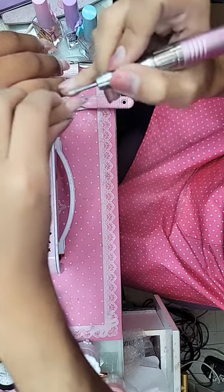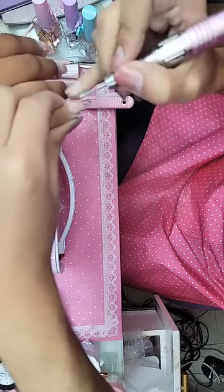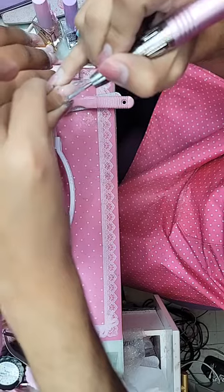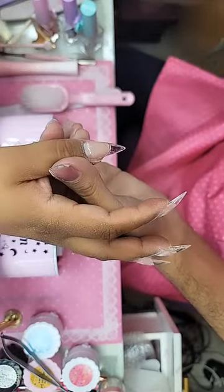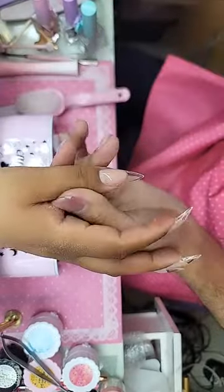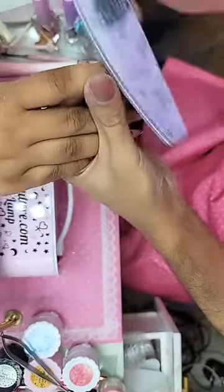So bubblegum gel is supposed to be a little sticky because it is an adhesive. It is a glue gel, so it's supposed to be sticky. But make sure you have no lanolin kind of products on your phalanges. So I always recommend before you touch it, use our hand sanitizer to clean your hands so you don't have any kind of debris or oil on there. Because if you have oil or lotion or something like that, that will affect the way the bubblegum gel works. So get our famous hand sanitizer, clean your hand, balance out that pH, and then you should have a more enjoyable experience working with it.